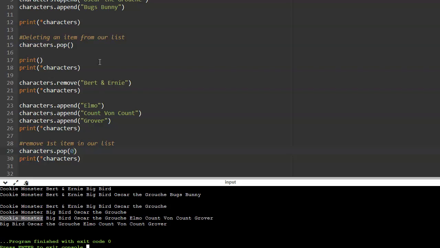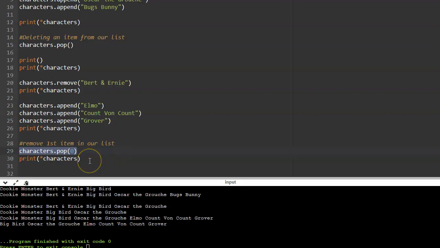Great. So we now know how to add a character. We use append and it just adds it to the end. We can go and remove it one of 3 ways. Here, character.pop just removes the last spot. We do characters.remove, which will remove an actual character, but only if you type it in exactly the correct way. Or we can remove a character using .pop and then put in a number here for which position we want to remove it from.